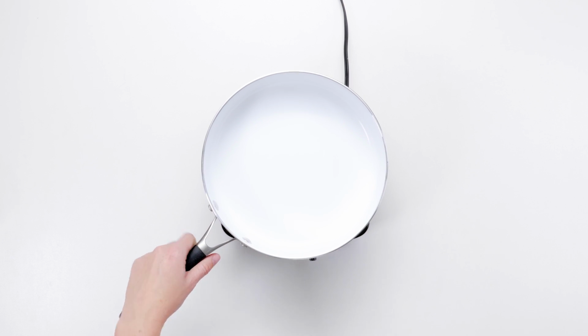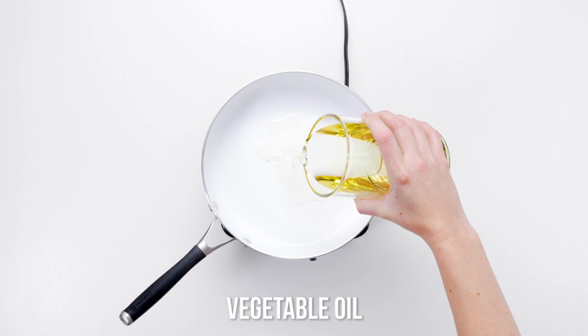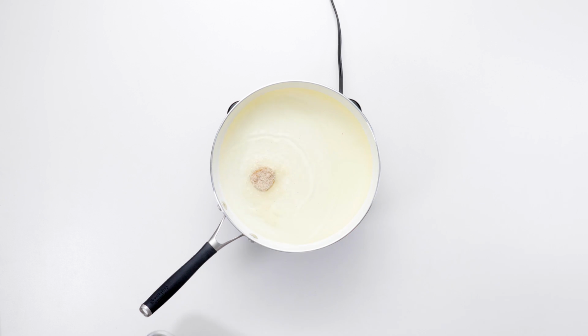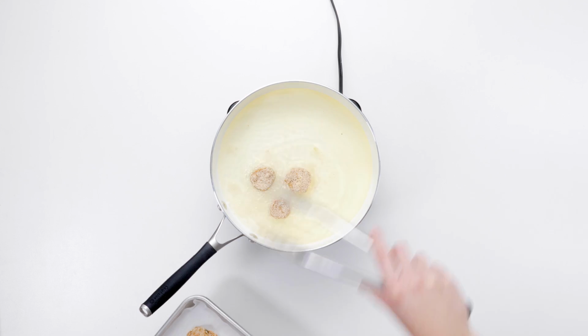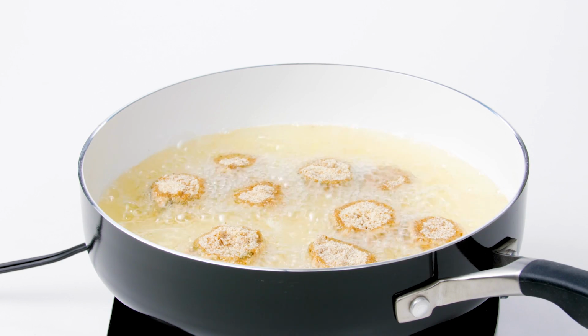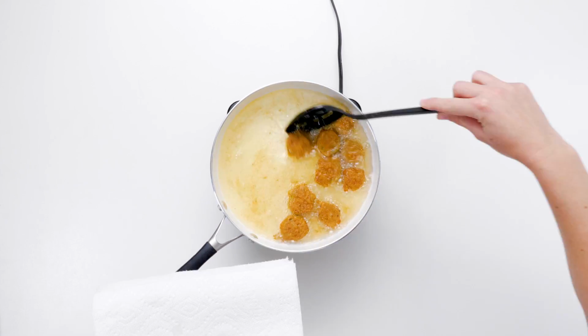Use a deep pot and pour in about 3 inches of oil. Bring the oil to 350 degrees. This is the ideal temperature for frying. Gently lower battered pickles into the hot oil. Fry just until the batter crisps up and becomes a golden brown. Sprinkle with a little salt while they are still hot to complete the seasoning.